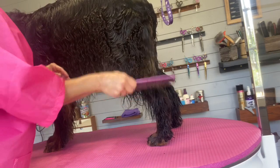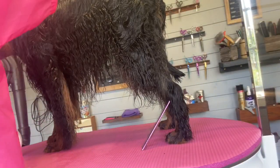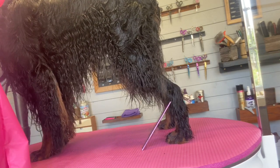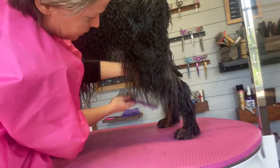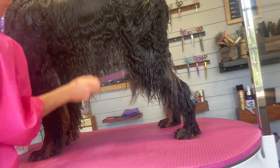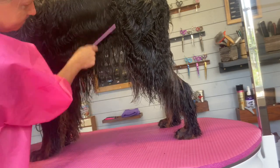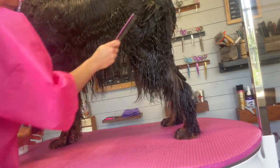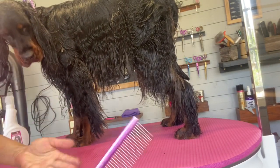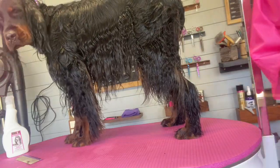Right, so it's nicely wet. And with that, we are going to need this, because you're a fidget, aren't you? And I've got a pretty good idea how much I want to cut off everywhere where the coat starts getting thin. That will all go. And the wet matting probably took me, I don't know, I didn't check the time exactly, I'd imagine 30 to 40 minutes to get him to a point where it's completely tangle free. Now I'm going to get my big scissors. And we're going to get cutting.